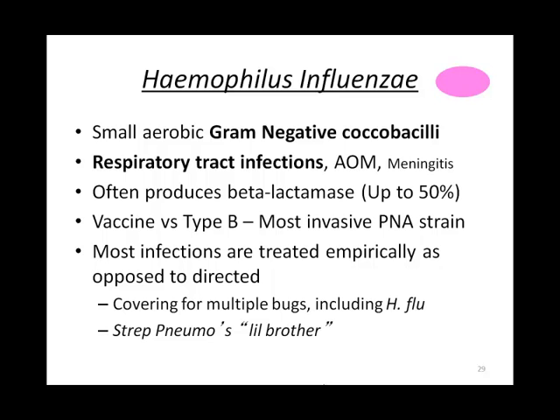Dr. Wombwell, do you know why I made the meningitis in a smaller font? I don't know. Why did you do that? Well, that's because ever since the advent of the vaccine for Haemophilus influenzae, our rates of meningitis have declined dramatically. It used to be the number one cause of meningitis, but since the advent of the vaccine, it is now the number three or four cause of meningitis. Isn't it great that we have these vaccines available?